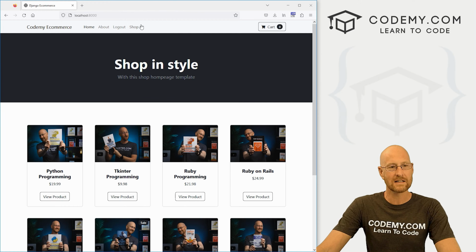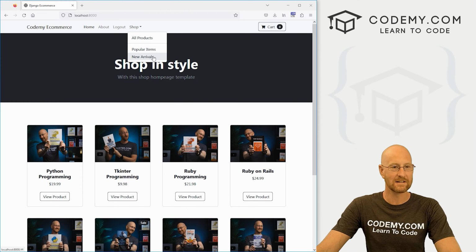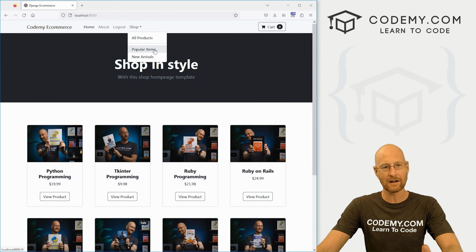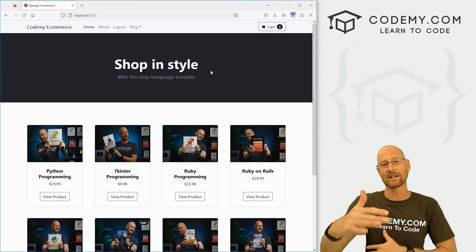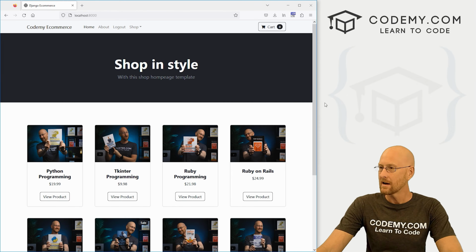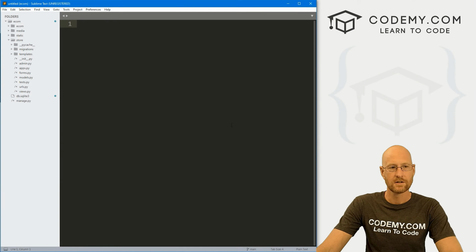So what we want is to come up here and add our categories to this drop down. So this will say programming books, and this one will say marketing books. And then when we click on this, it'll go to a separate category page that just lists only the products for that specific category. So not too difficult to do, shouldn't take us very long. And that's what we're going to do in this video. So let's head over to our code.